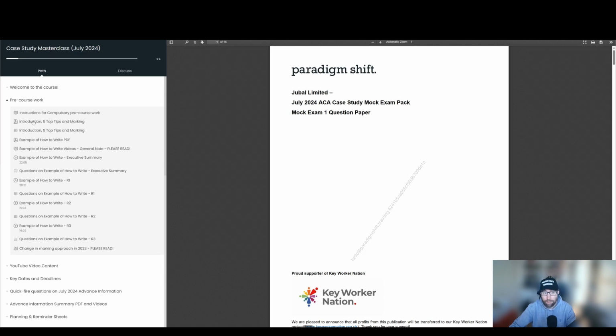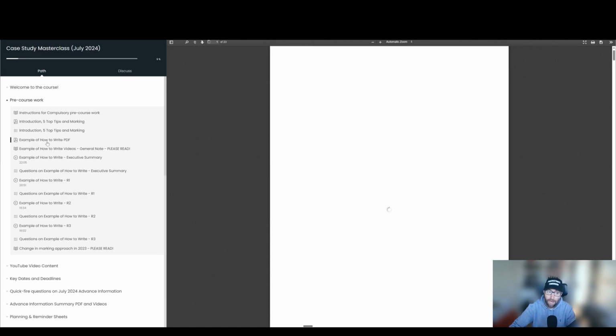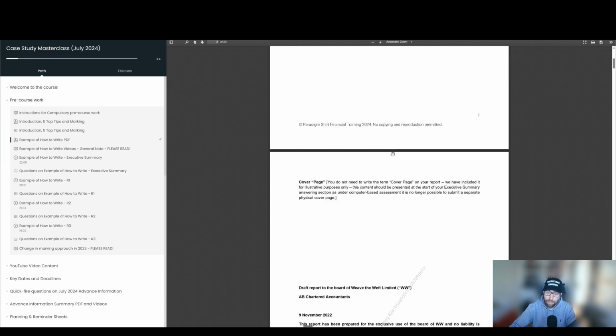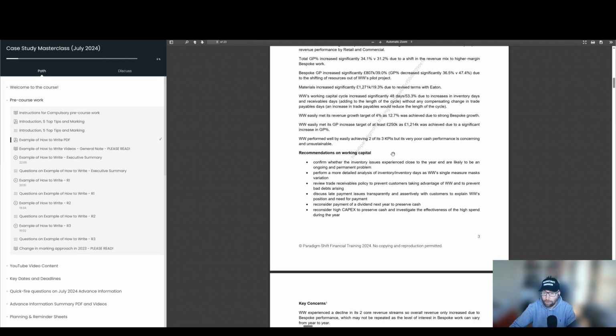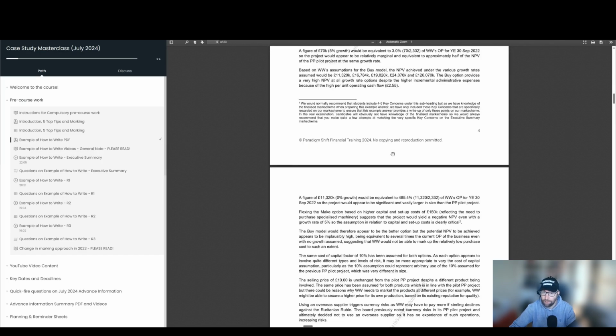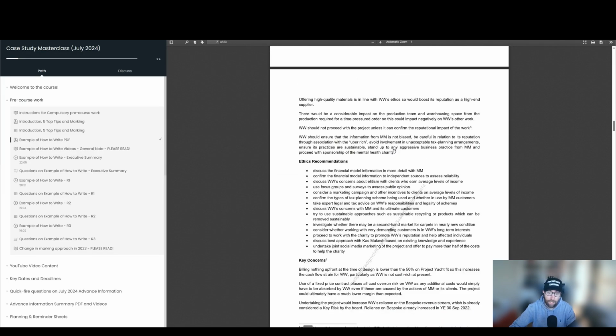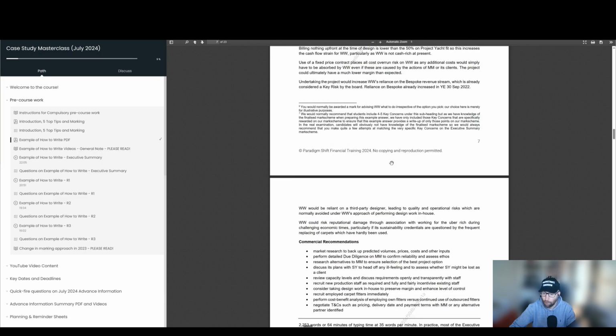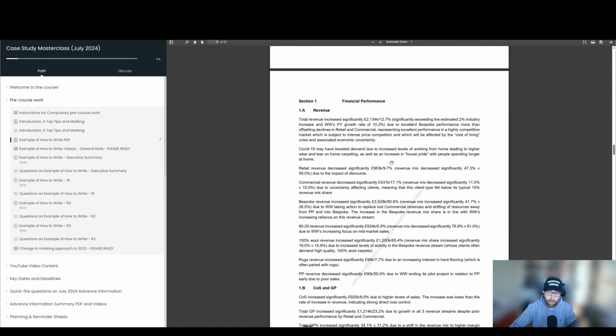So in here, we go through how case study is marked to give our general tips, but most of this section is based on our how to write PDF, which is a past paper, full model answer. You don't need to learn the past paper or anything like that. It's just to show you the headings we use, what we try and do in each section, and that kind of thing. We then have a detailed video on the exec summary, requirement 1, requirement 2, requirement 3, where we go through this PDF and give you lots of tips and tricks.